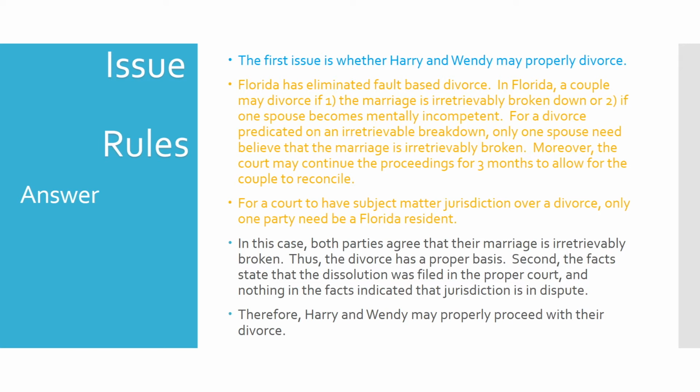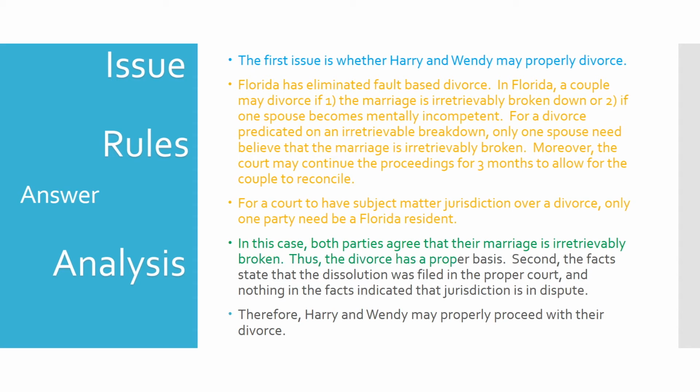And then they go on to discuss in more detail what an irretrievable breakdown requires as far as a divorce goes. So it says that only one spouse need believe the marriage is irretrievably broken, and they also include the fact that a court may continue the proceedings or put them on hold for 3 months to allow for the couples to reconcile. And finally, as with any issue that you bring before the court, you need to make sure that the court has proper jurisdiction. And in Florida, in order to bring a case for divorce before a Florida court, only one party has to be a Florida resident. So that's important to keep in mind as well.